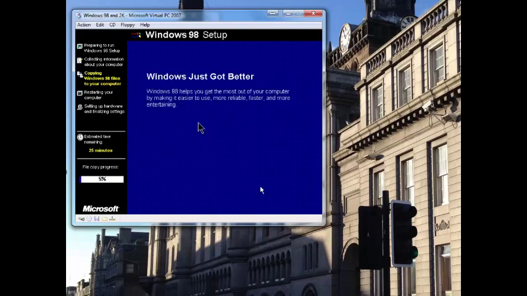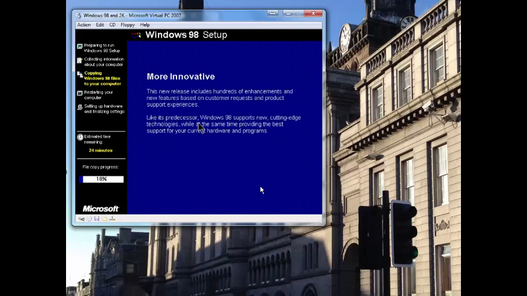If you don't have a USB port, then why does your computer not have a floppy drive? Oh wait, you could be using a tablet. Don't do this on a tablet. Do this on a desktop or laptop. Anyway, I'll join you once Windows 98 has copied all the files.